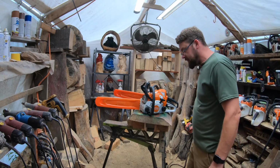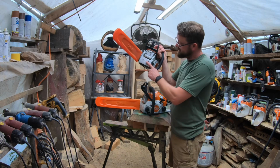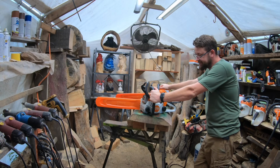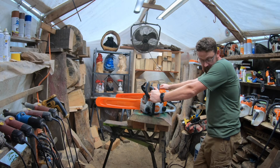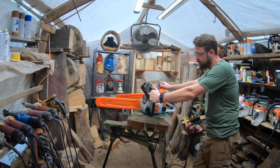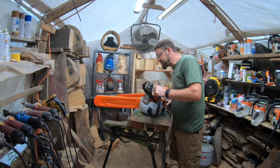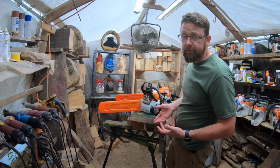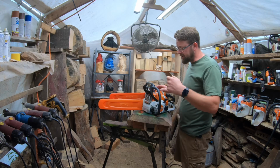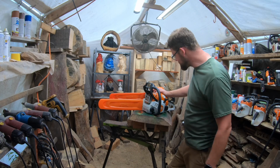If I drop this and smash that oil tank, there's no outer layer of protection like there is on the older unit. So the new unit has its good and potentially its bad, but I think that's with everything. If we start really nitpicking and analyzing every aspect of every tool we have, new compared to old, we're always going to find the good and the bad. I would say, though, be careful not to throw these around. You're spending decent money anyway, and if you're doing this for a living, don't drop these guys. That does make me nervous right there.